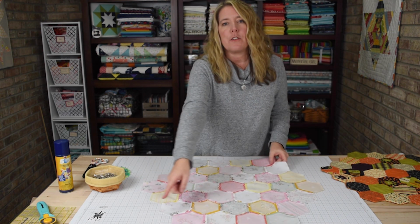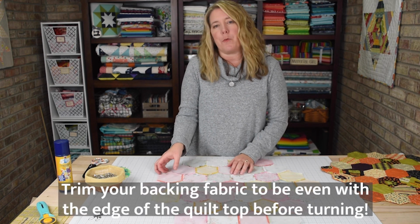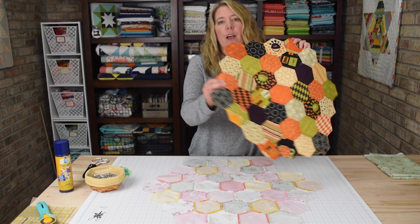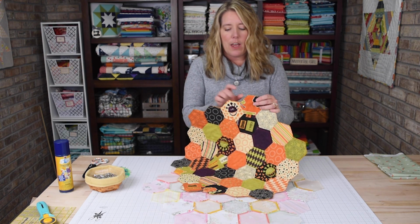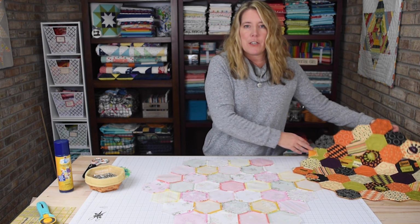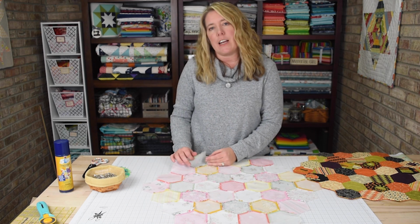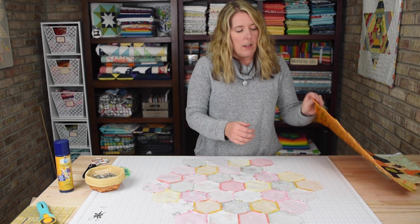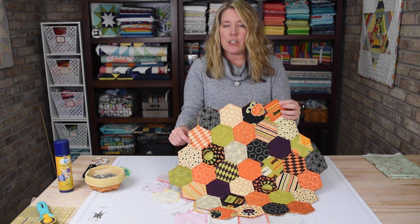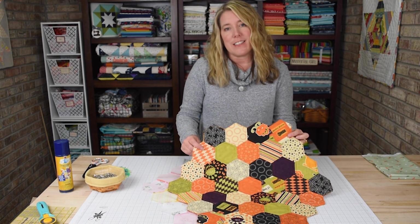Then once you have sewn all the way around with a 1/4 of an inch, you'll reach in between the quilt top and the backing and turn it right side out. And you'll likely need a pointer to help get these points nice and crisp. Once you get it all the way turned out, you'll have to give it a good press, and then you will fold in the side that you left open so that you can sew 1/8 of an inch all the way around the outside edge. You'll sew to close that hole up, and then you can quilt as desired from there.